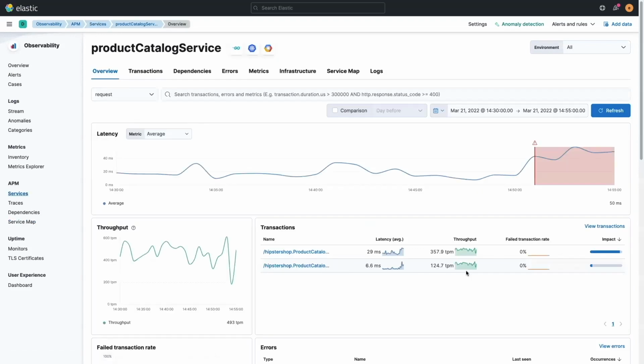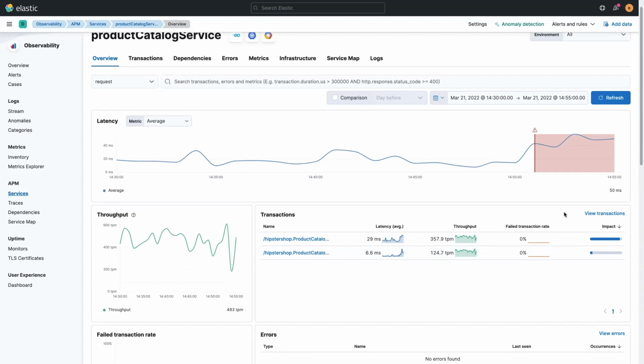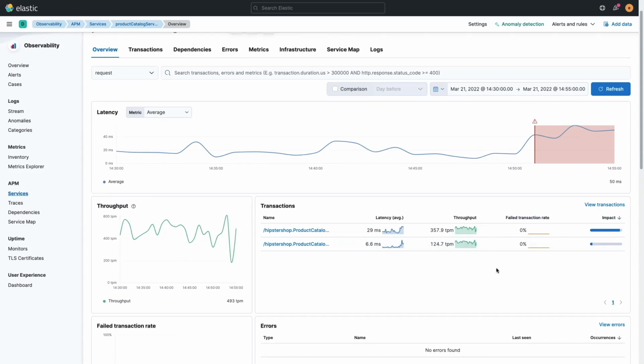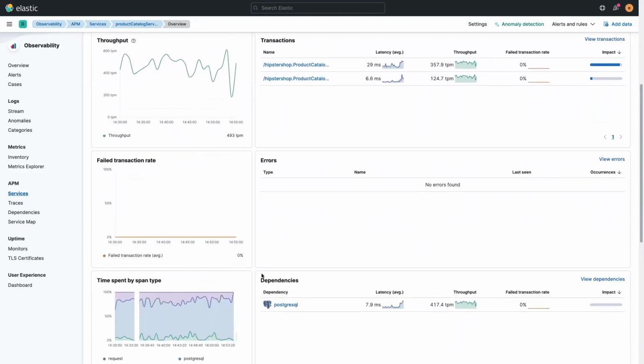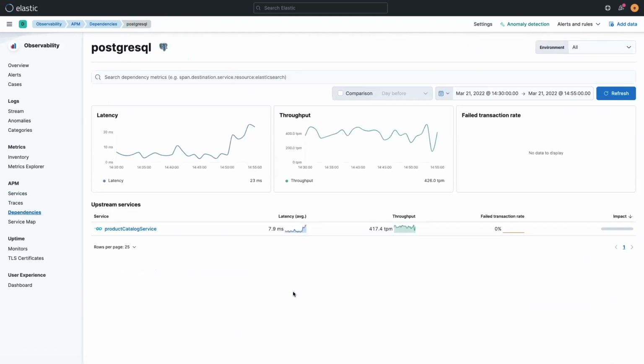As we can see, the response time of the service is higher than last week, and we see our alert annotated on the timeline. The increase in latency doesn't seem too severe yet, and we also don't have any failing transactions right now. So at least the end user impact is limited, but let's keep looking. As we scroll down a little more, we see that the Postgres database seems to be responding slowly. Taking a closer look, we can definitely see that the latency of the data set went up by a factor of 5, which is not good.